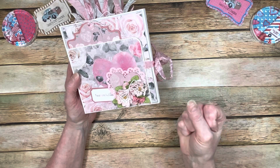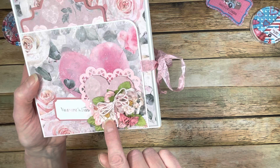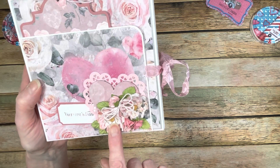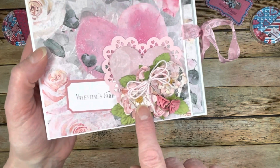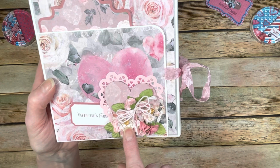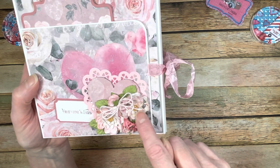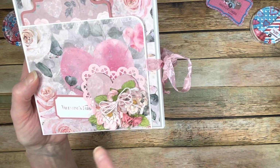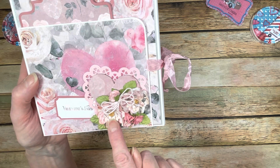I scrunched them in my hand, I glued them together, and then I used prills, which are a new product at Country Craft Creations, and I'm hoping you can see that. Let me see if you can see that. They are beautiful little yellow orbs of loveliness that you can put in the center of your flowers, and it really does make your homemade flowers. So I used the same punch, just some different colored papers, and put the prills in there.